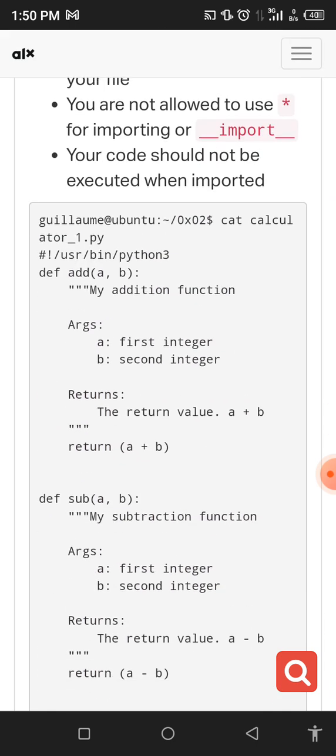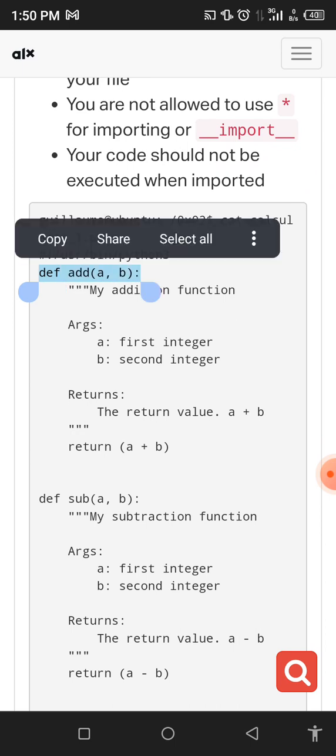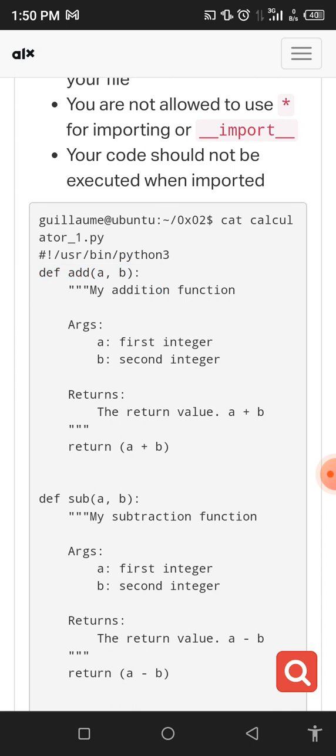So when you say this calculator_one contains different functions. The first function we have there is add, and the add function, which is this one. This add function will return a plus b, which we have here.